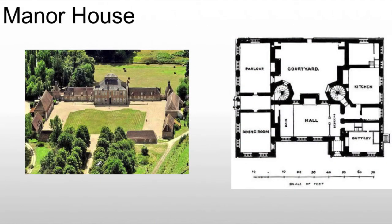So the manor house is actually a misnomer. It's usually a group of buildings, usually in a square, to allow for some element of defensibility. By this point, castles have gone by the wayside. There's no need for them. We have gunpowder cannons. They knock down walls, so what's the point? But you still want some defensibility against, say, the peasants who might rise up, or the pheasants that rise up. I don't know. Maybe you've ticked off the bird life.